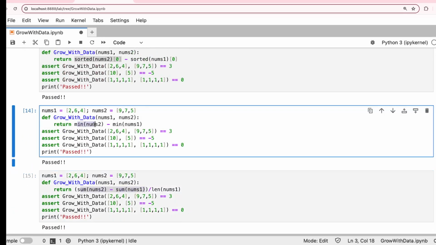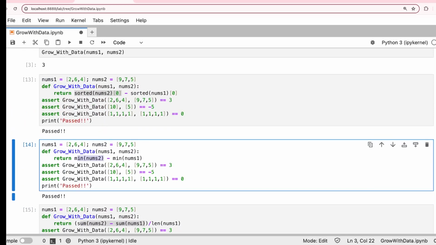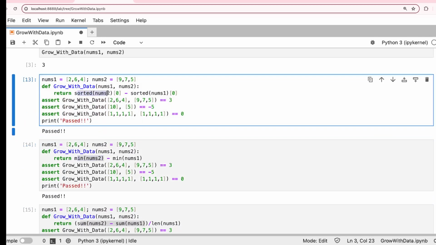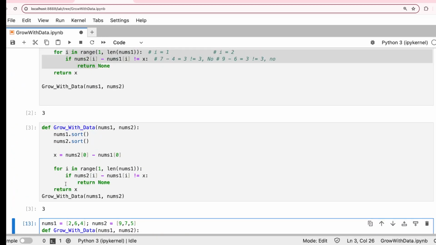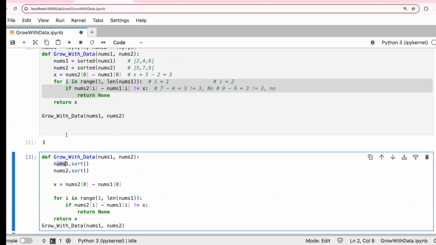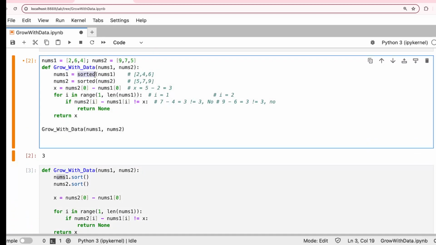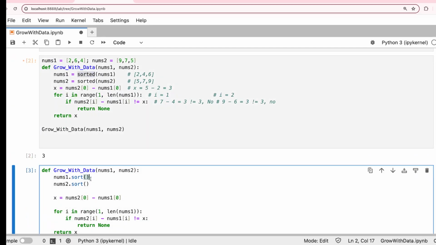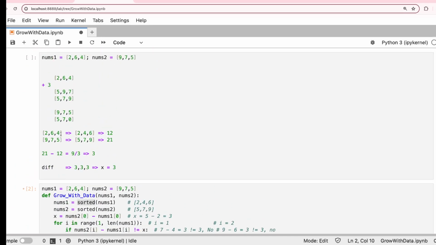This is just get the minimum of it instead of sorting, or you can just sort and get it. And this is the looping logic. The main difference is sorted will just get the data, sort and work on it, but sort function will overwrite the nums1 element itself.